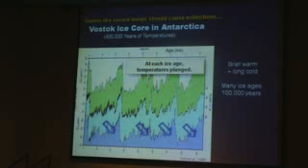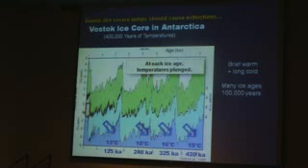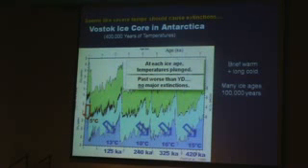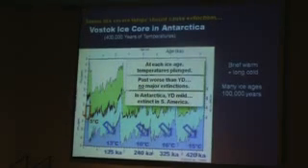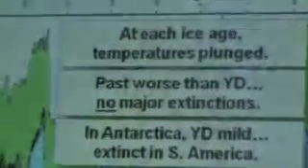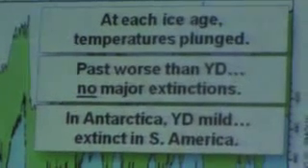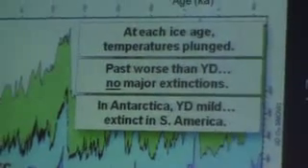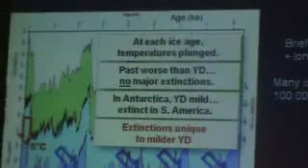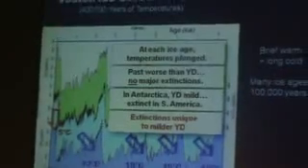Okay, so here's the interesting thing. At each ice age, temperatures plunged at the end of it. In fact, they dropped 13 degrees C, 125,000 years, 10, 240, 16, and 15. And there's the Younger Dryas in Antarctica. It only dropped 5 degrees, and yet animals went extinct in South America too. So if cold did it, why in the world would this little blip of cold kill them when every one of those ones that are higher didn't kill them? So the extinction seemed relatively unique to a mild Younger Dryas.